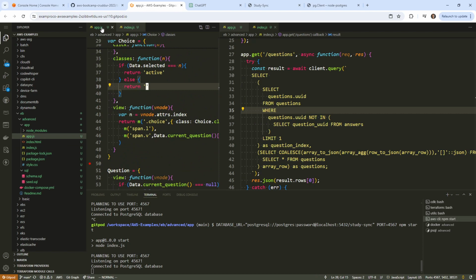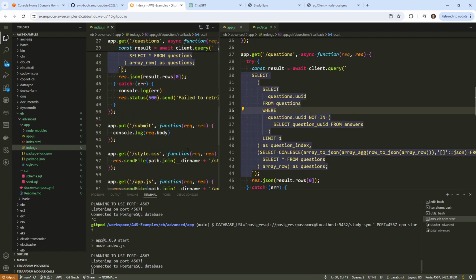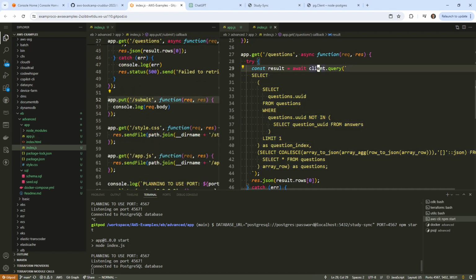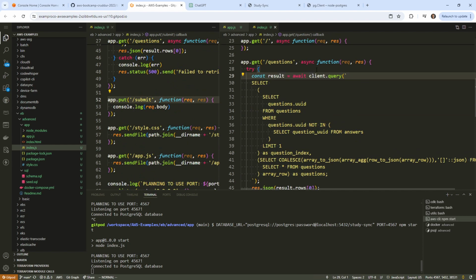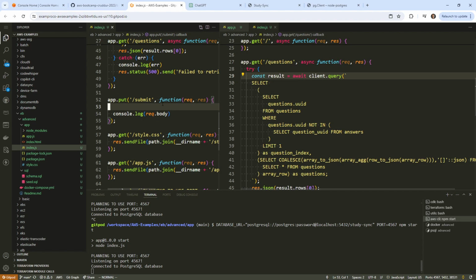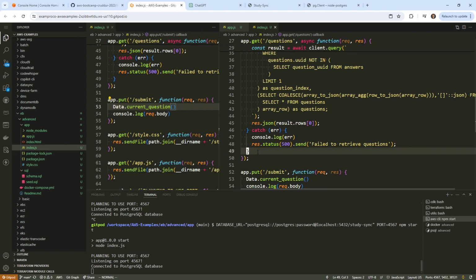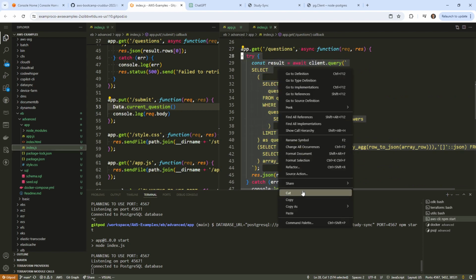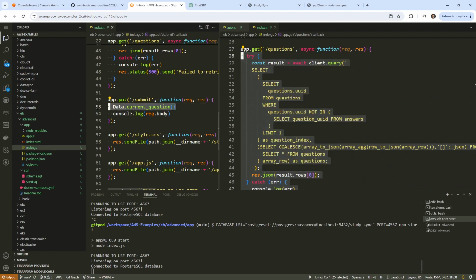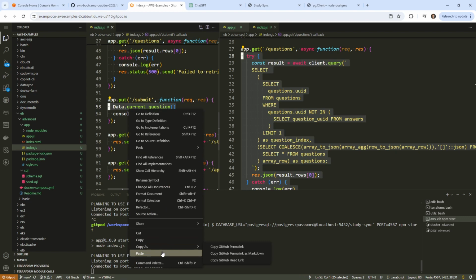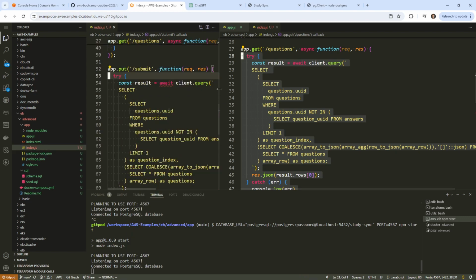So I need a bit more room here. I'm going to close out this one. We want our backend here. And in our submit statement, we're going to want something very similar. So I'm going to go ahead and copy this and paste this in here as such. I'm going to grab the whole thing. This thing's being silly. It's not really listening to me. I was going to paste it line by line, but I don't want to have a nightmare on my hands here. So I'll go ahead and do this.